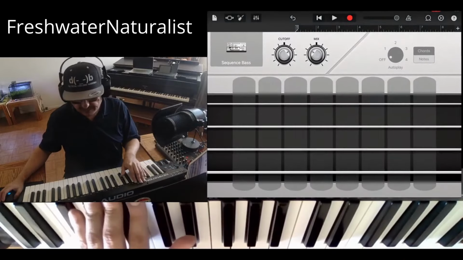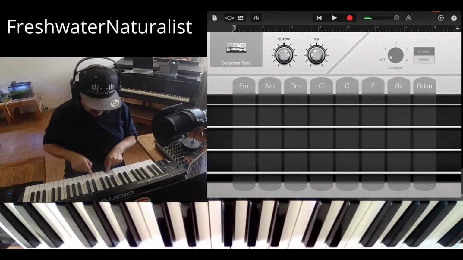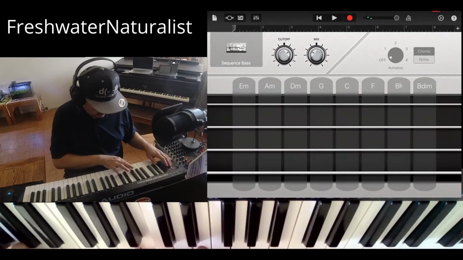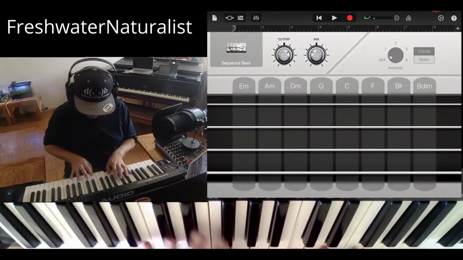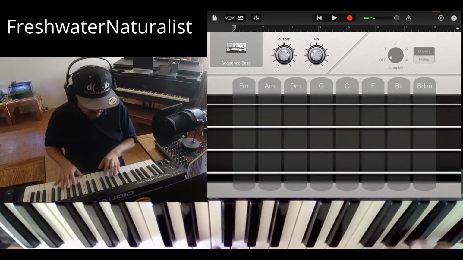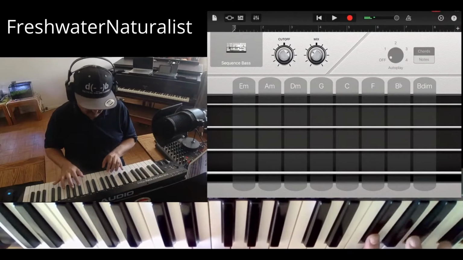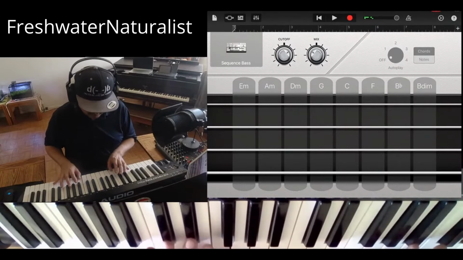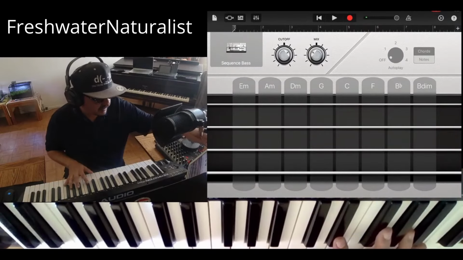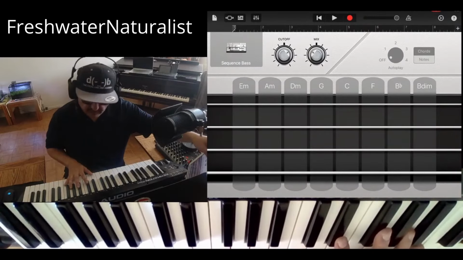Let's work on a bass line for now. I like this really strong bassy sound. Let's just see what we can do.